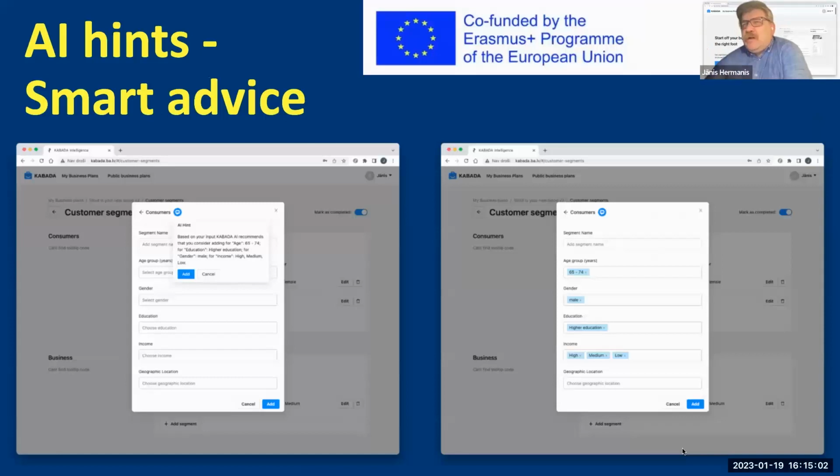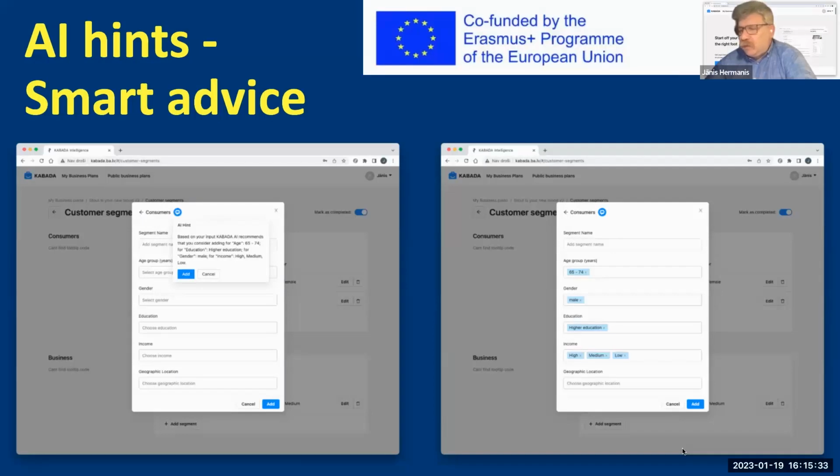in almost each part of our tool, we have a small button we call the smart advice button, or some kind of robot. If you struggle somewhere at some point, each time you can ask for help, and we can suggest: maybe you forgot about something here. Please select this option, because in lots of cases something similar happens.